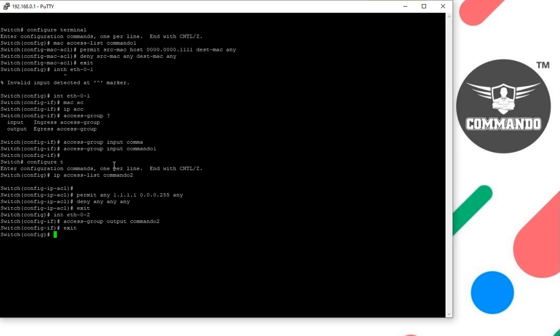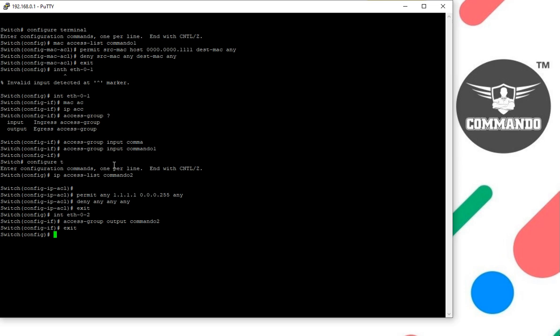We can also add other fields like DSCP and L4 protocols like TCP and UDP-based IP lists. Everything we can do for IPv4 ACLs with L4 fields like TCP port number and UDP port number, and we can filter IPv4 ACLs based on the port number also. So MAC ACL, IPv4 ACL, and extended IPv4 ACL can be configured in the Commando C3500 series switch.